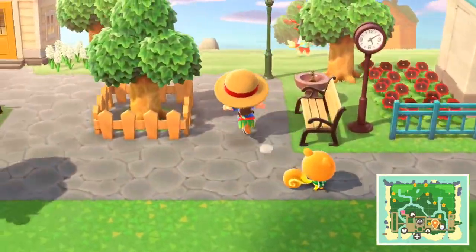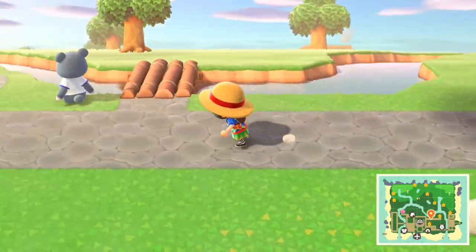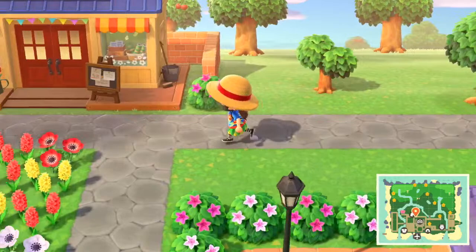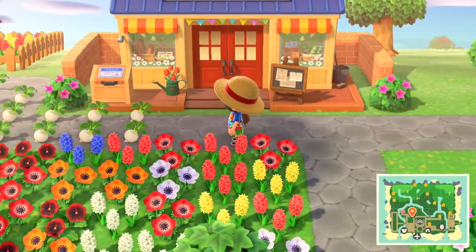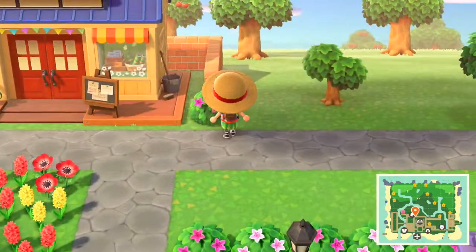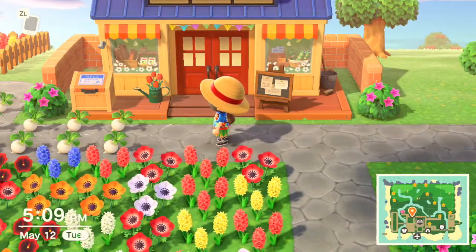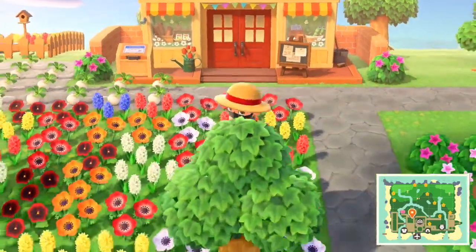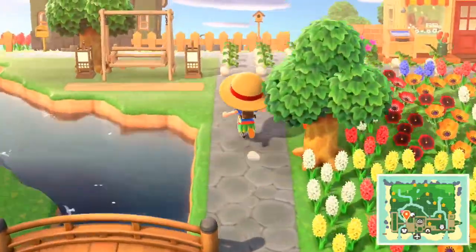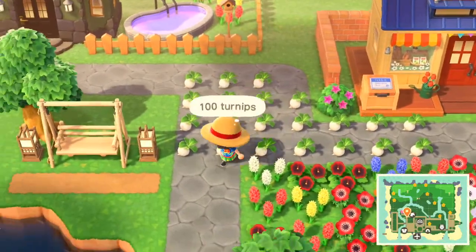I got a couple more things. I'm going to go off path a little bit. You can see I'm kind of connecting all the pathways to the houses. Nothing too fancy. Here's the shop. Got some bushes on the sides of it, making it symmetrical. I got a brick wall around the store. I got a flower patch right here. And I got a lot of turnips, not only out here, but wait till you see my house.